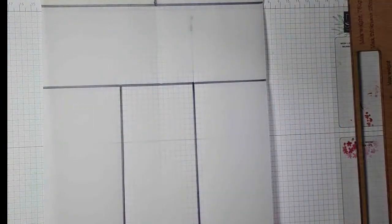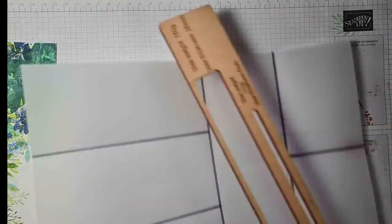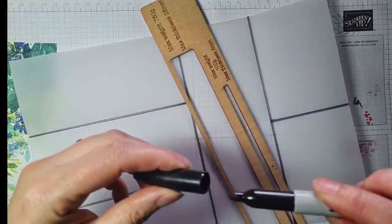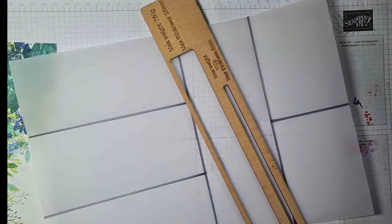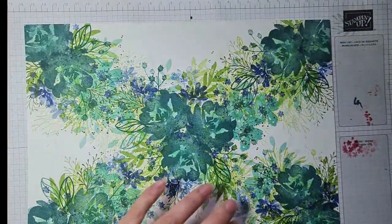Right, all done. Where's my lid gone? There it is. I'm enjoying this template. Oh, good, good. Right, so shall we test it out then? Are you ready?